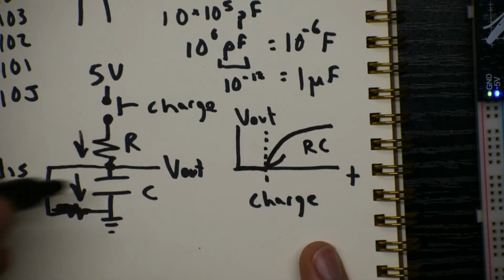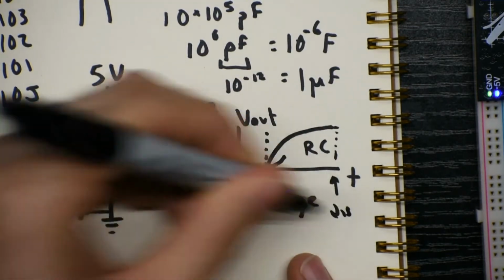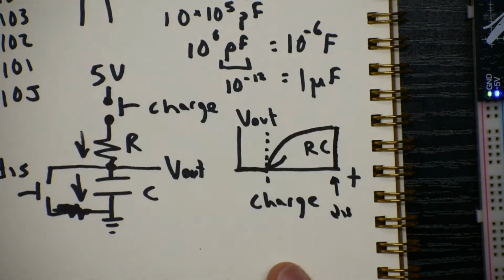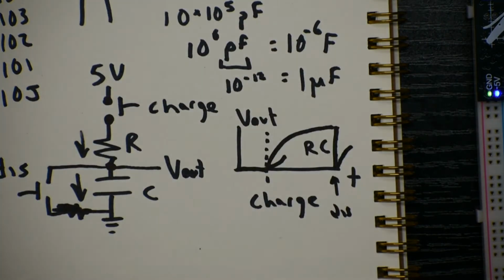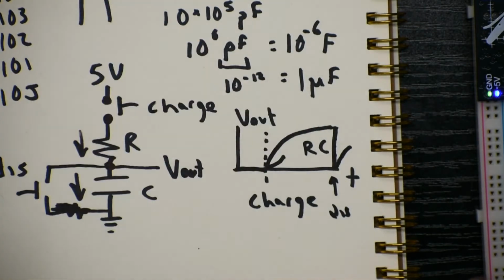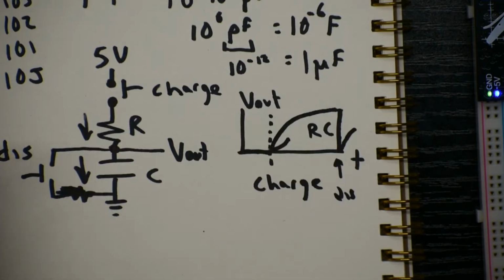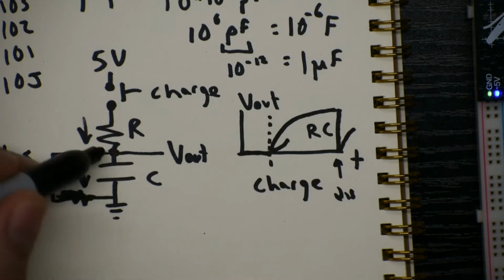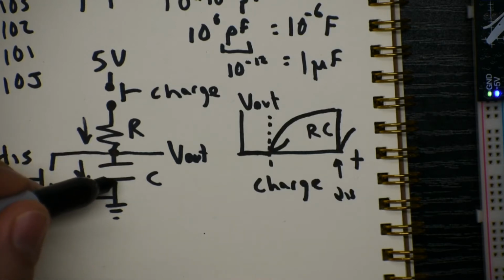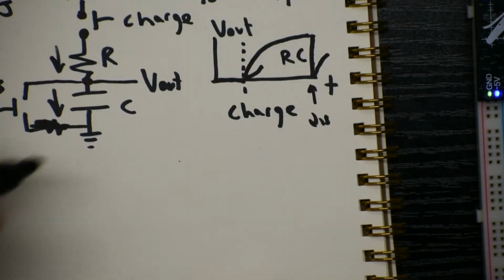Okay, then let's say we push the discharge button. So that would be the discharge event. We instantly ground it, bam, and as soon as we let go, it would start to charge again. Now, the time it takes to do this is related to the values of R and C, because if R is really big, the overall current's small, so the capacitor might charge slowly. But if the capacitor is also small, then even a small amount of current will make it charge fast. So the ratio of R and C are going to be important to show us how long it takes for this to charge.